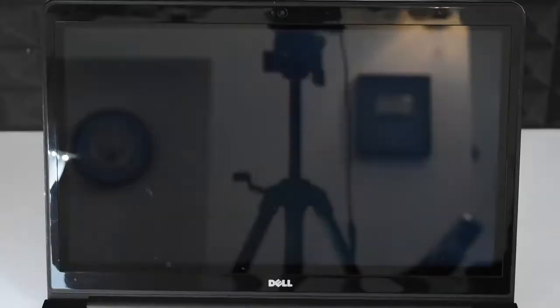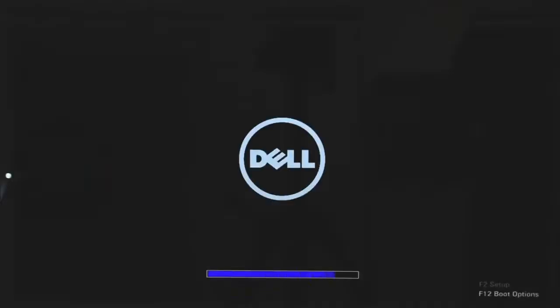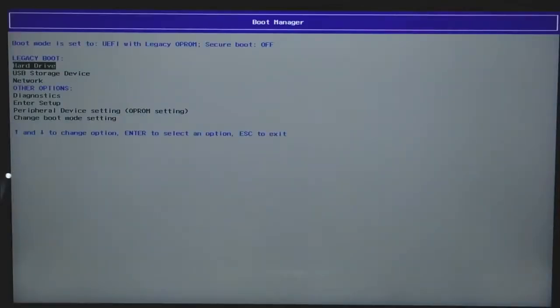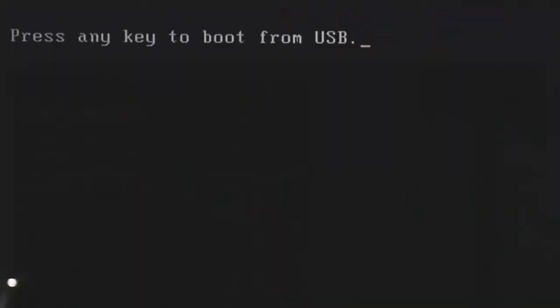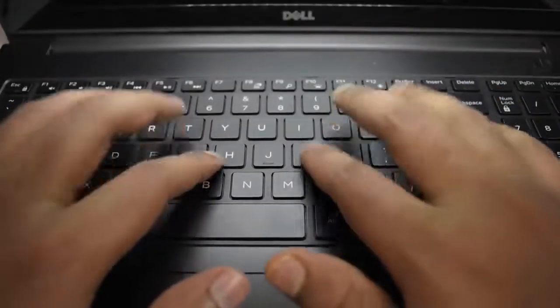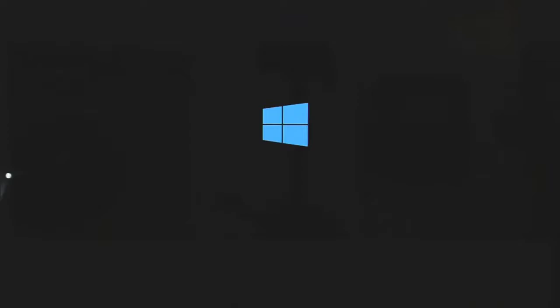For most of the PCs, they only need to do this step, but for some devices like this Dell laptop, which had an option called boot manager, we can hit F12 to get to the boot manager from the boot up screen. If you have the boot device property in your BIOS, you can skip this one. Now simply choose USB storage device and it will ask you to press any key to boot from USB, and that's what we are looking for. No matter if you have used the BIOS or boot manager, you will see the screen asking you to press any key to boot from USB or DVD. So press some random key on your keyboard and it will boot up the Windows installation setup.